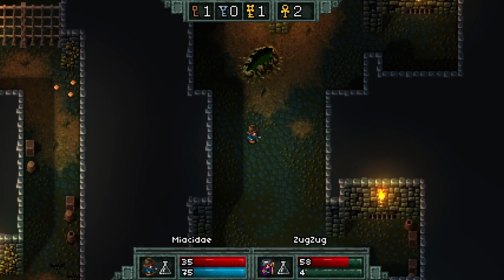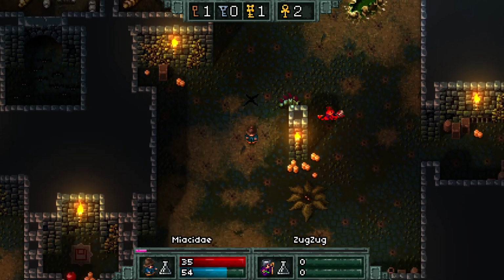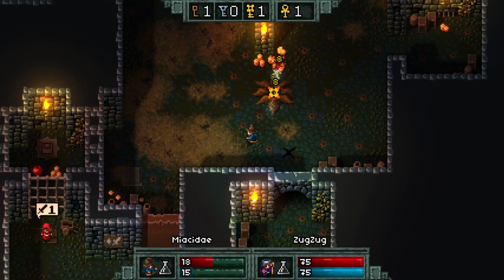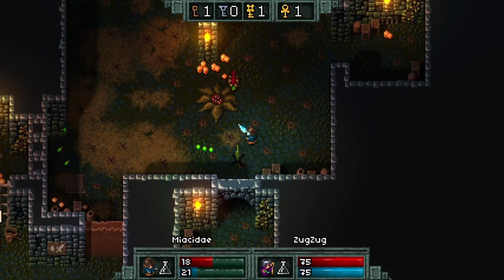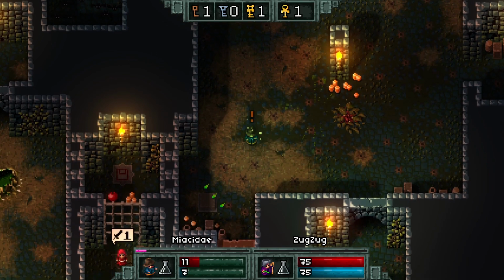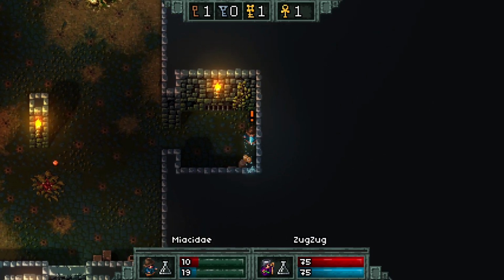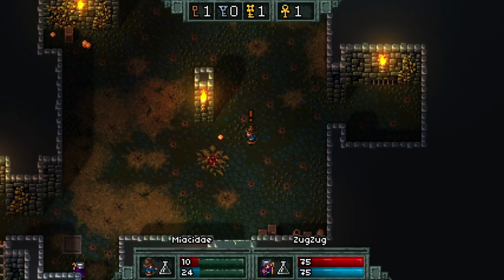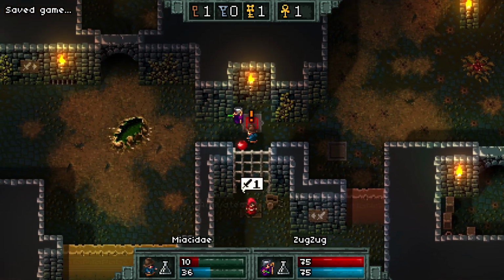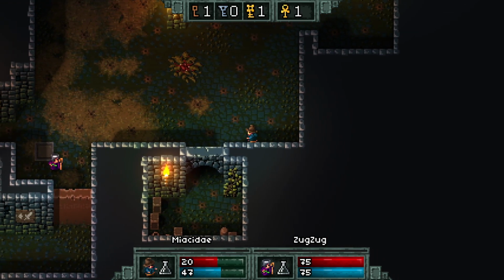Oh man, that plant sucks. Wait, what happened? How did the plant get you from underneath the ground? There we go. Got him. Oh boy. One revive left. Oh, there's an apple down here. Okay. Did we get the thing right here? Actually, let's get some money quick.